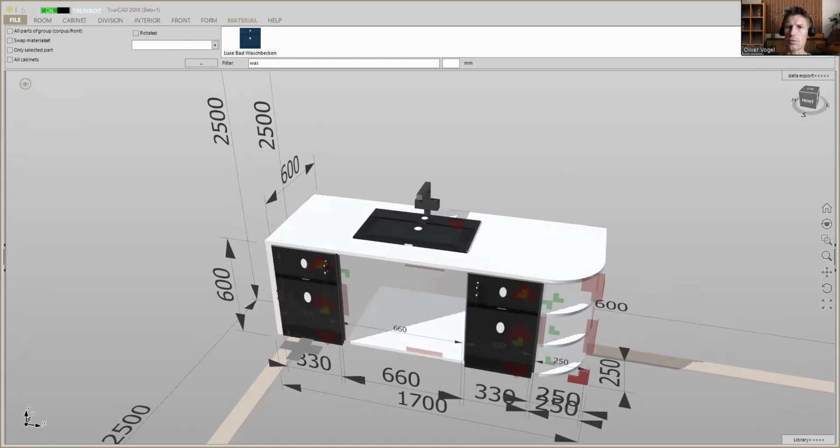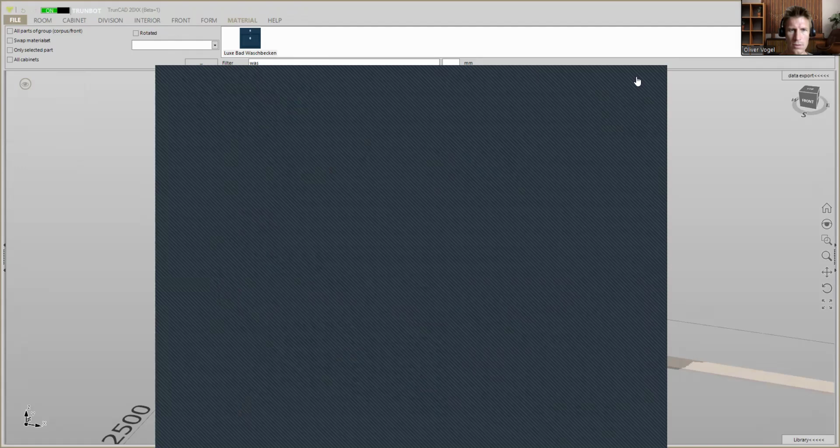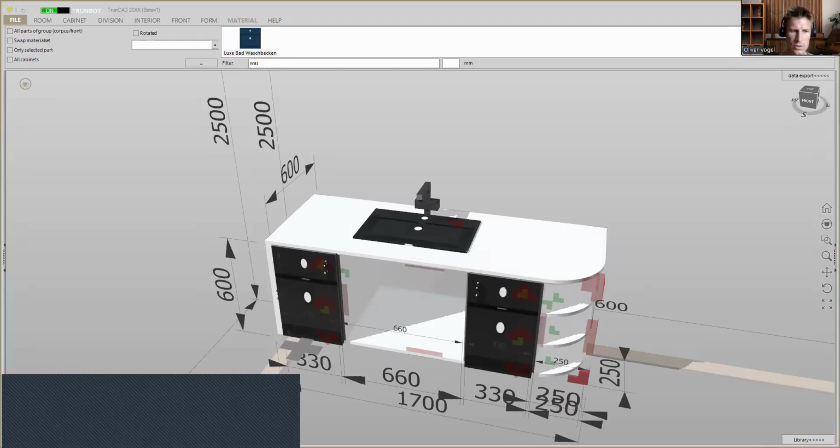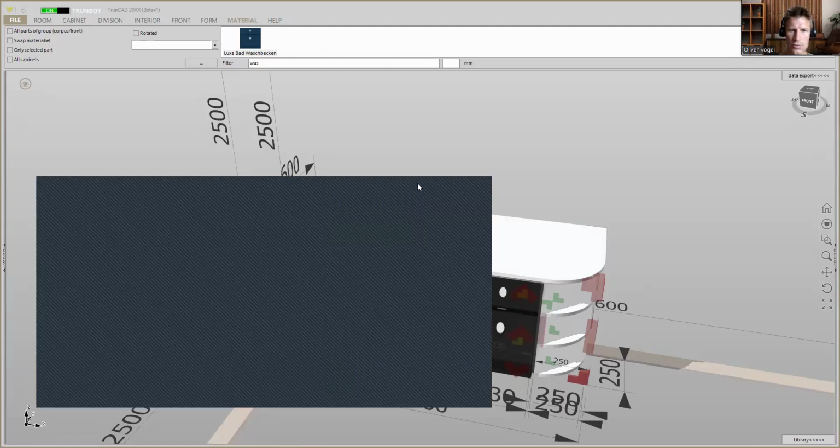I found it here, and I used the snipping tool to make a cutout, and then I saved this texture here in the TrunCAD folder, like you see here. Here's the LuxBat wash basin. It's here in the TrunCAD folder, in the texture folder.